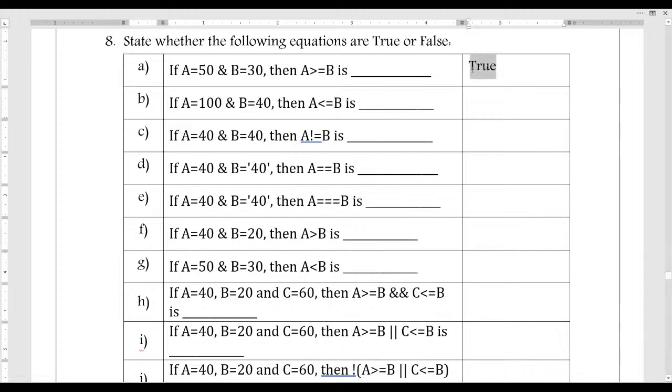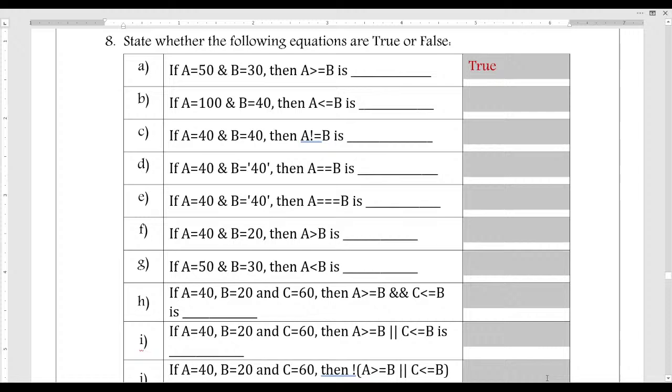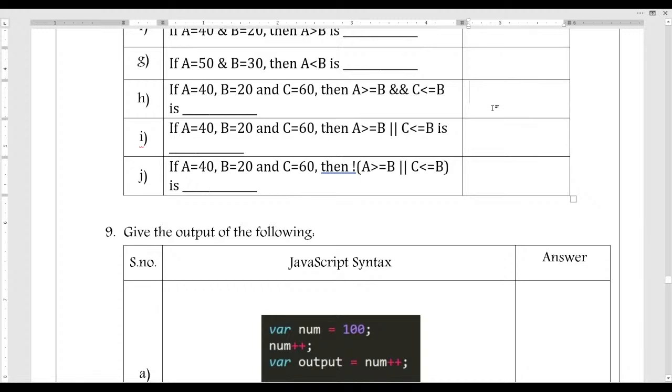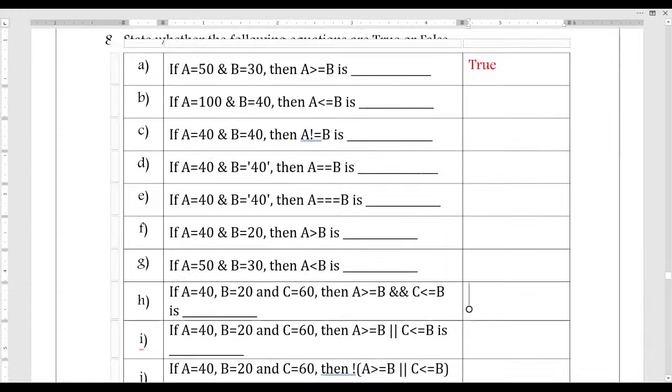Yes, true. Number 2. If A equals 100 and B equals 40, then A is smaller than or equal B. True or false? Number 2, please question number and then true or false. False. Yes.